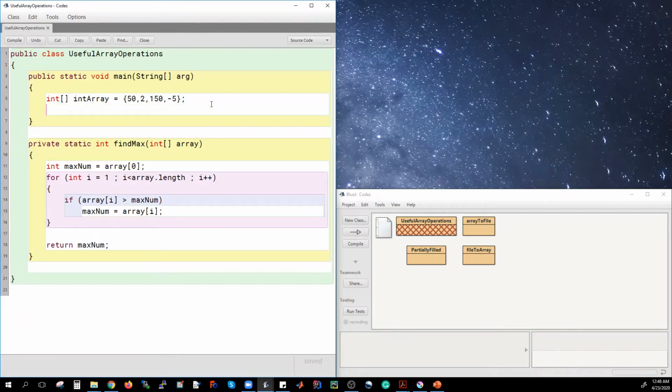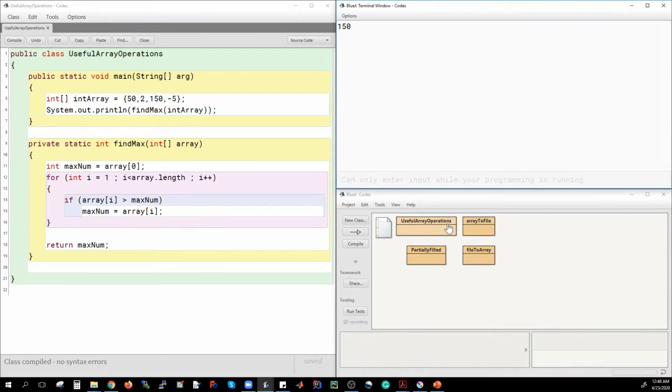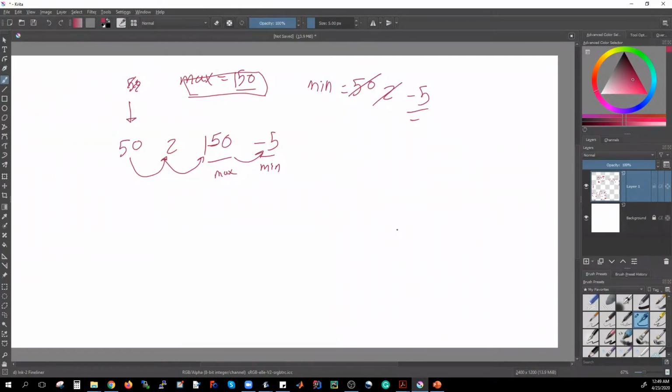Right? So let's, for example, say System.out.println, and say findMax of int array. There we go. Something like this, 150. All right, so that's the basic idea. The first element here, 0, right? So this is the indexing.